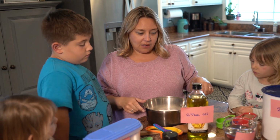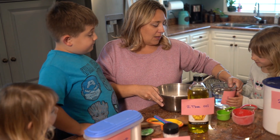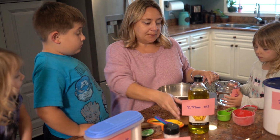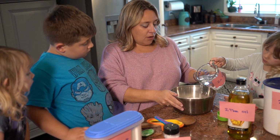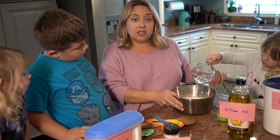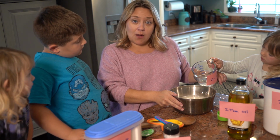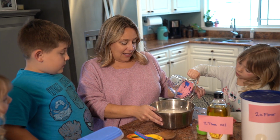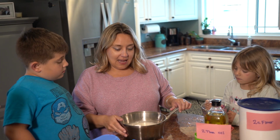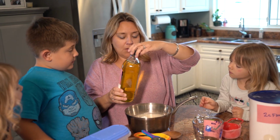Okay, the next thing we are going to need is some water. Bella, will you go ahead and pour it in? We need 2 cups, and I've already measured it out. Oh, I like how you're pouring it nice and slow, and she's being very careful. Awesome job. Are you going to help pour the water for your mom and dad too? Me. You are? Oh, great. Okay. 2. And now, the next thing we need is 2 tablespoons of oil.